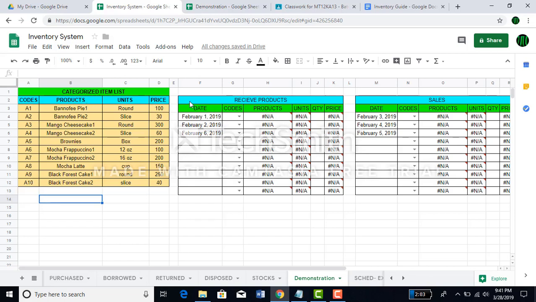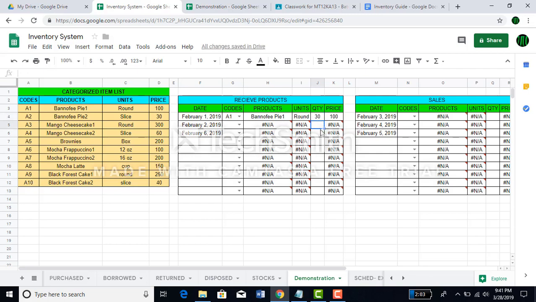Right after that, we are also required to create a receiving table or receiving form. For instance, on February 1, we just received A1, and we put a quantity here, say for instance 30.